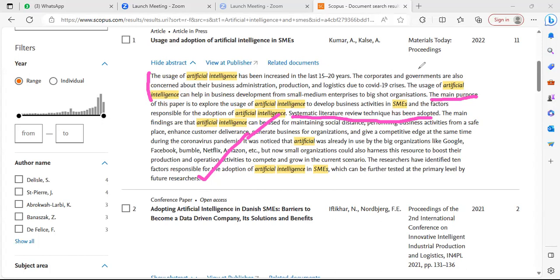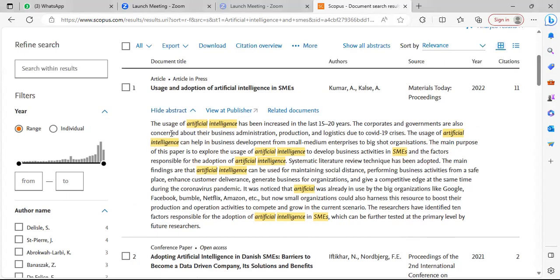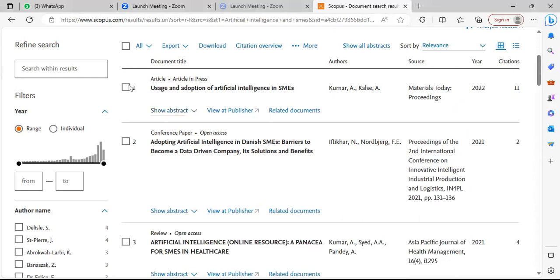So, suppose we agree as researchers that this paper is relevant to us. So what we are now going to do is highlight this paper. So we drop the abstract because we are very sure. So we highlight this paper and we go to the next paper, this one, paper number 2.